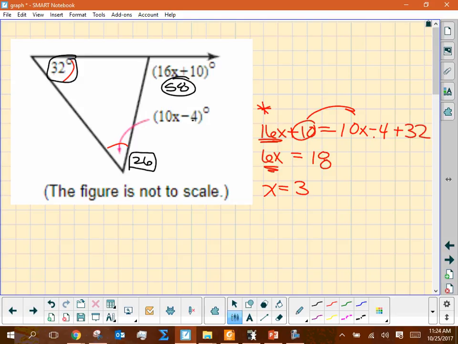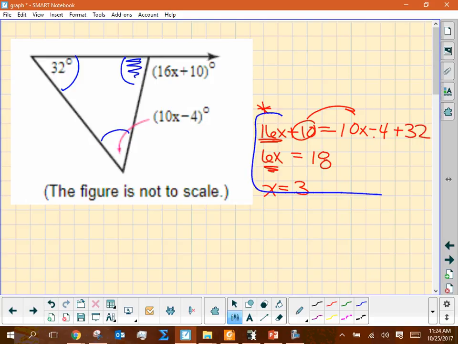Now, I've also seen people trying to do this. Trying to look at that angle, and that angle, and add them up to what? 180. That's a viable approach. Okay, that is true. But do we know that angle right there? No, but how can I find it out? Well, let's say we haven't done this yet. Let's say we don't know if that's true. We haven't done that approach yet.